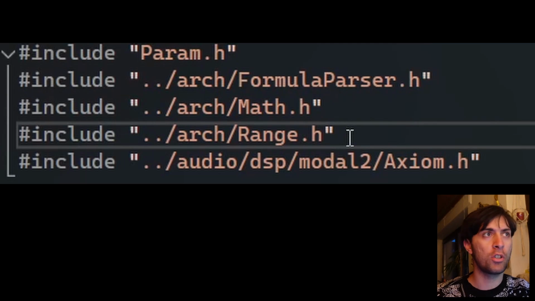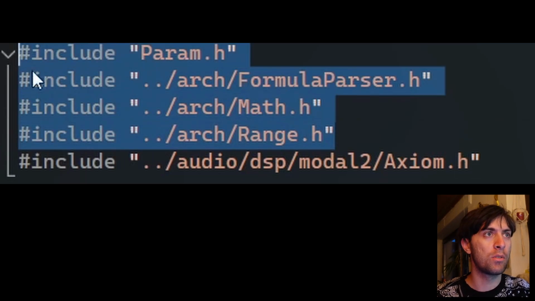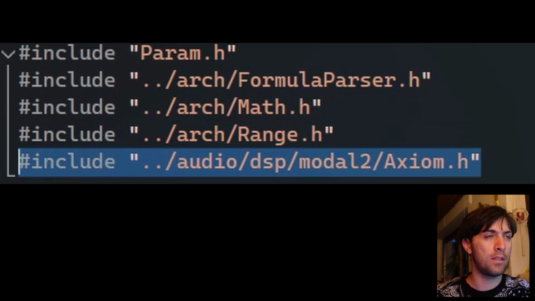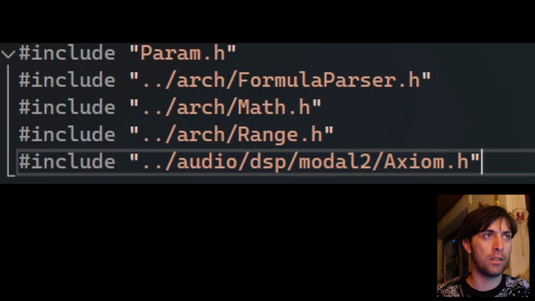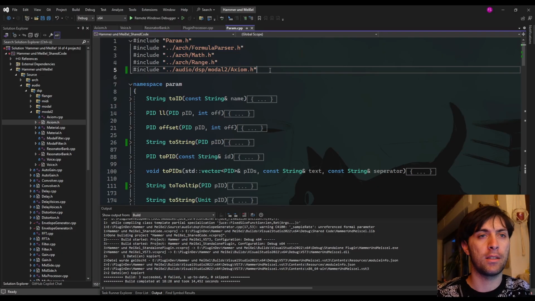Whenever I start a new project, we will always have all of these includes, and this include is the only one that is an exception because in the next project I might not use the same modal filter code as in this project, as it's pretty specific to this project. I don't have a solution for that yet, so I think my approach is definitely good, but I feel like there could be something that makes it even better and I'm just not seeing it.